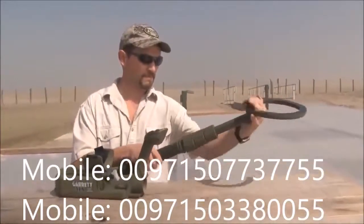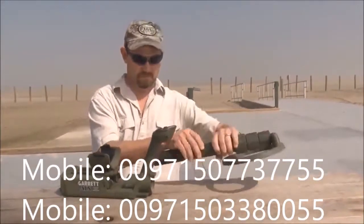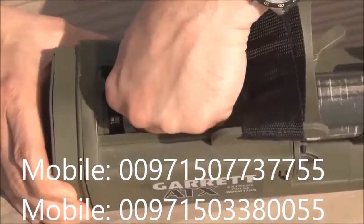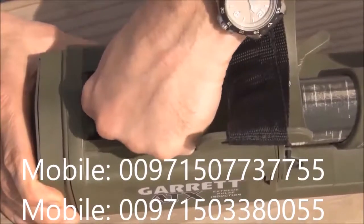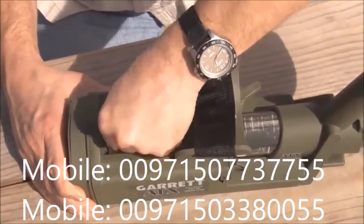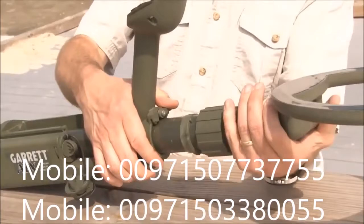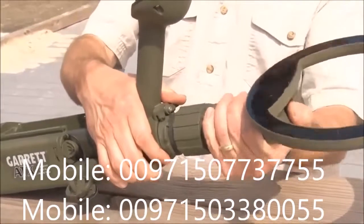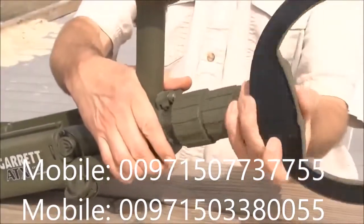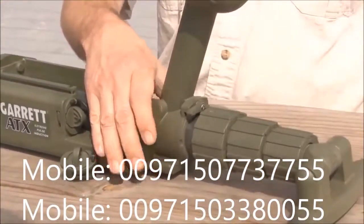To install another search coil, collapse the telescopic stem completely and tighten the stem nuts, then slide the stem partially into the electronics housing. Reattach the search coil connector by properly aligning the pins, fully inserting the connector, and tightening the collar by hand. Rotate the stem assembly to the 180 degree position where the coil is upside down and fully insert into the electronics housing. Disengage the stem rotation lock, rotate the stem 180 degrees, and release the spring-loaded rotation lock to automatically reengage.